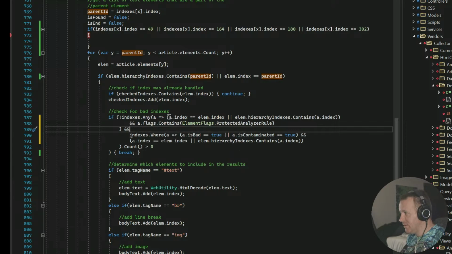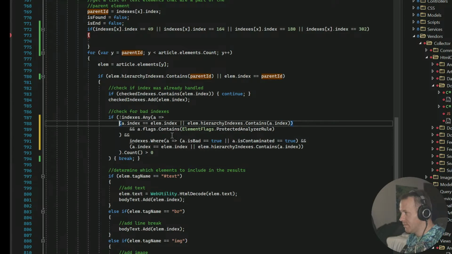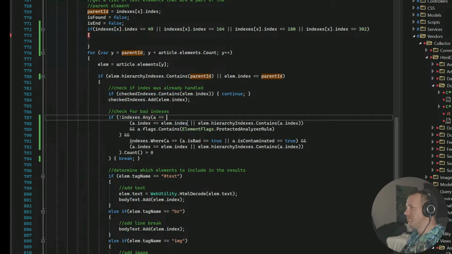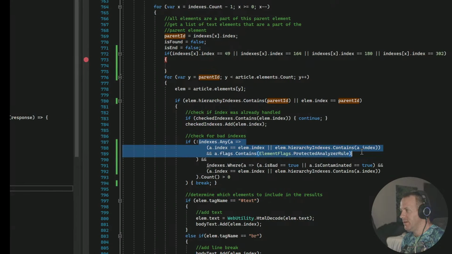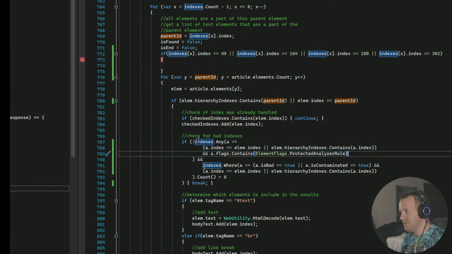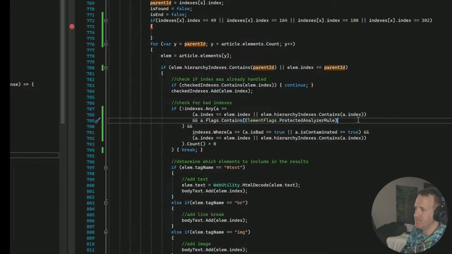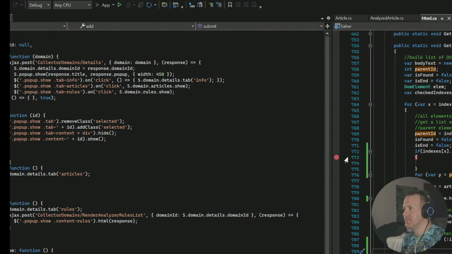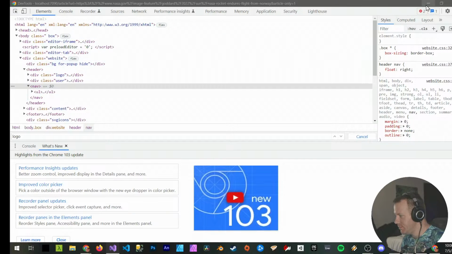It's complicated. There we go. Okay, so first we'll find any protected analyzer rules. So it's not going to be a bad index if you find any elements in the hierarchy that is a protected analyzer rule. Anyway, I gotta press play. We gotta fix this. I'm pretty sure this is gonna fix it. I'm confident.